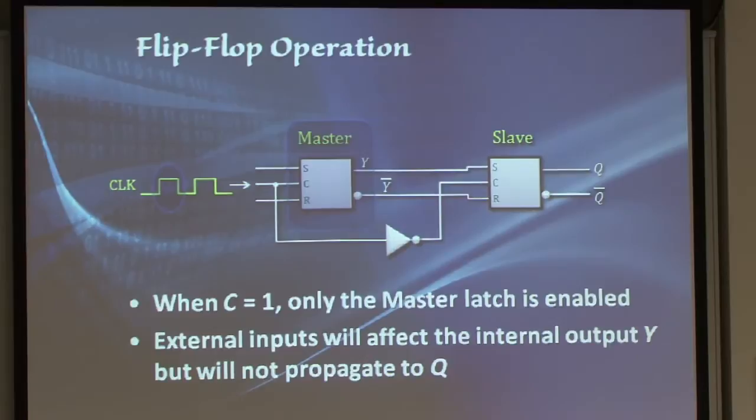And this is how it's going to work. Let's have a look when the clock is high. The clock is high, then the master latch is enabled. And I can put whatever values I want on S and R. So if I, for example, put S equals 1, R equals 0, then this will make the master latch be in its set state. And then Y and not Y will observe the set state, which pretty much follows the S and R values. But the slave is not enabled. So those signals will be sort of waiting at the entrance to the slave, but they will not actually propagate through because the slave is disabled. What we have stored in the slave is whatever it had previously, which we don't know just yet.